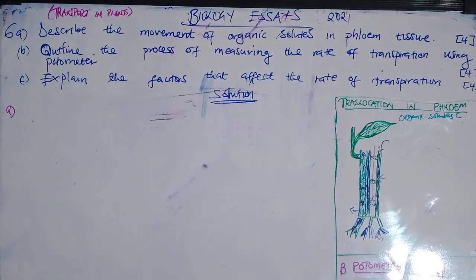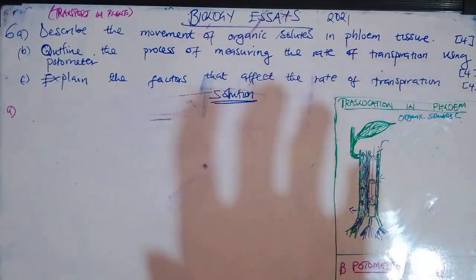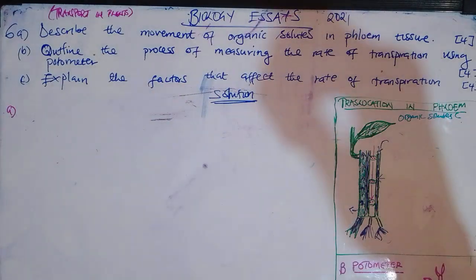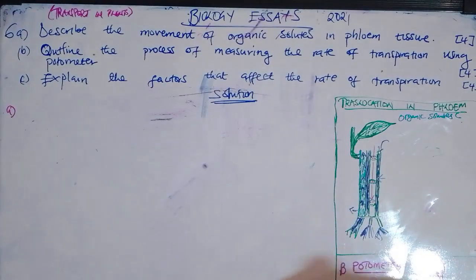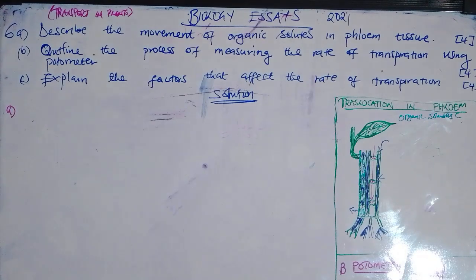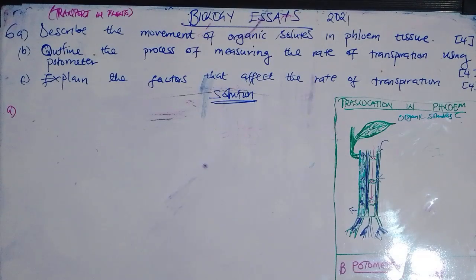So when you are talking about phloem, we say that this is a tissue which transports organic solutes. Now what is the process that is responsible? The process that is responsible is known as translocation. Whenever you hear the word translocation, what should come into your mind is that this is the movement of organic solutes or manufactured food from the source to the sink site. Sink sites are sites of storage or use where the food needs to be used.